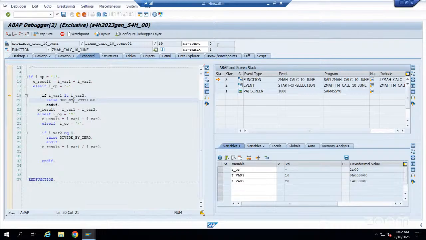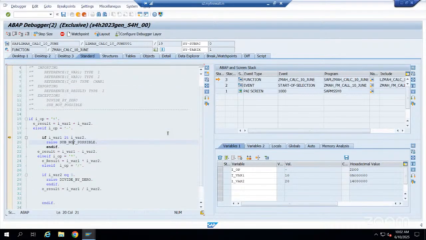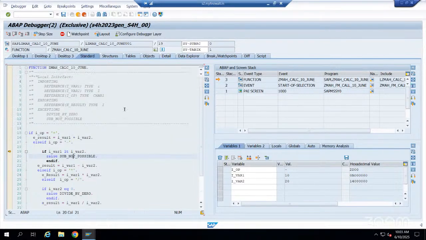Now what should the SY-SUBRC value be? Two. Two, right? Because subtraction not possible, we have defined as the second exception, second position. Hence SY-SUBRC becomes 2. Check it here.